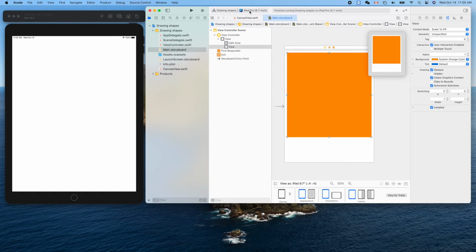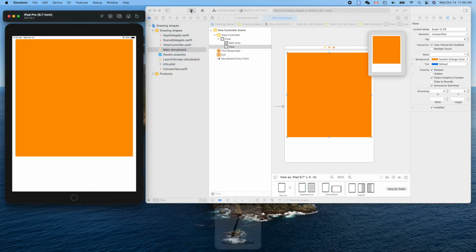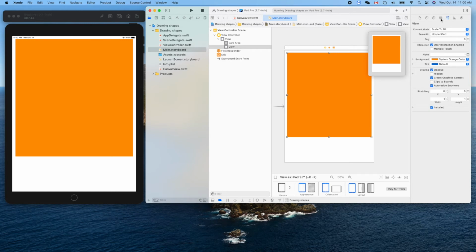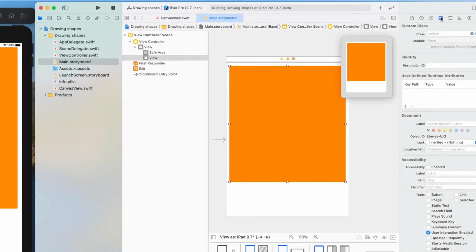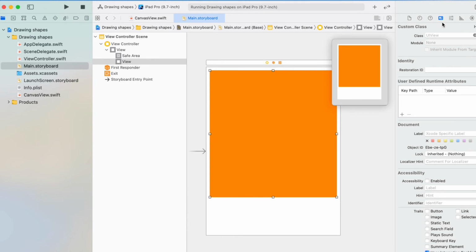Okay, iPad Pro, yes, run it so we can see the view here. But the type of this orange view is here. Let's check the icon to the left of this one, this guy. Click that. Let me show you what it looks like. It's like that. Show the identity inspector.